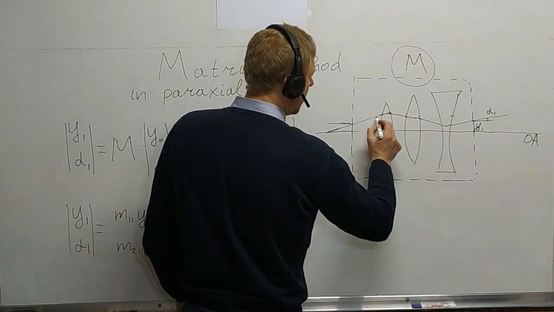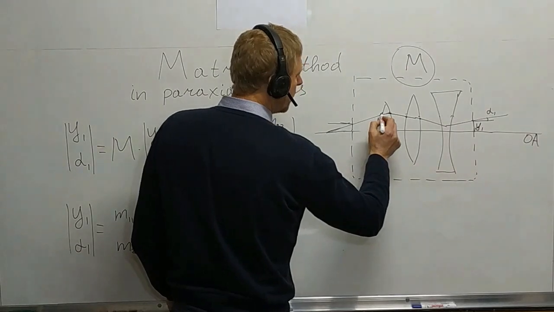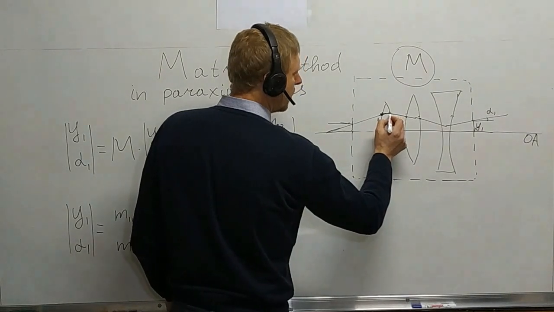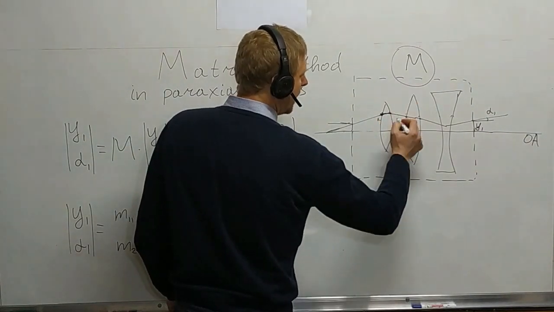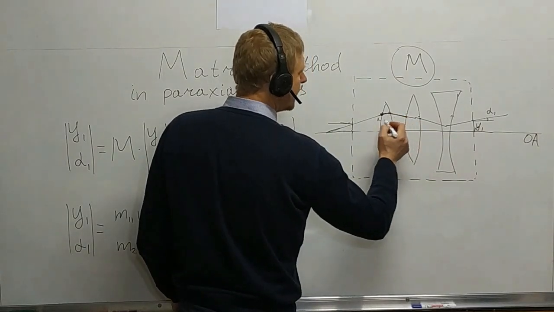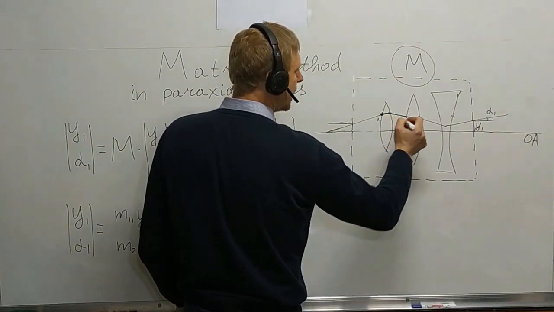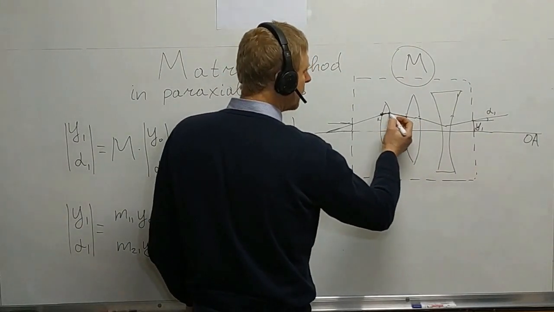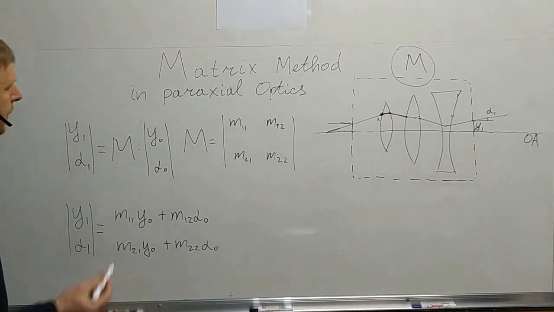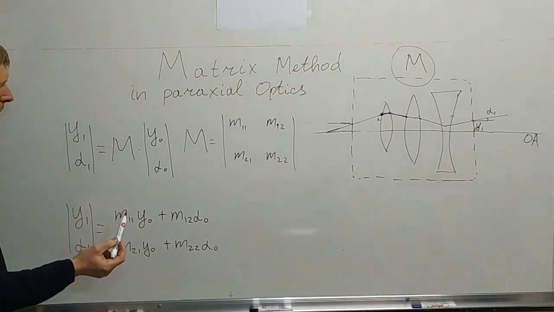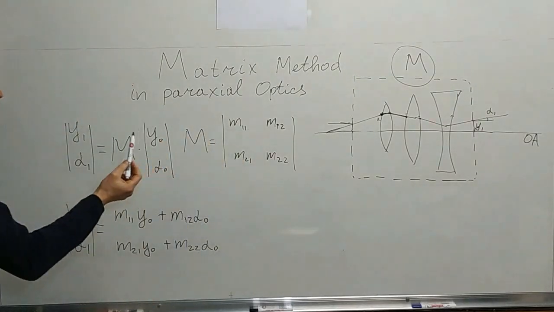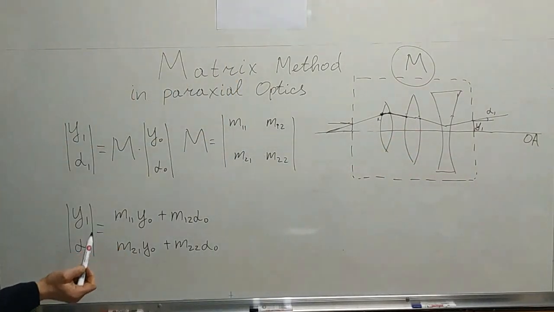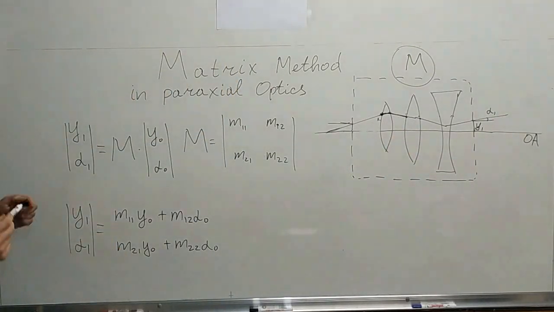So if I have the beam coming to this point, at this point the refraction happens. Now again at the second point, again the refraction happens. Somewhere between these lenses there is no refraction, but the beam is just propagating in free space, so it means some translation happens from one point to another, and so on. So now we will start to define the simple matrices for each case, and we will start from the translation matrix.